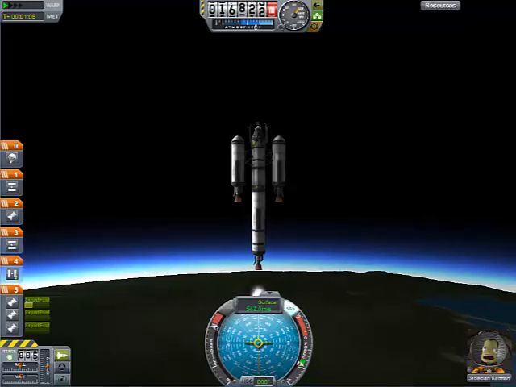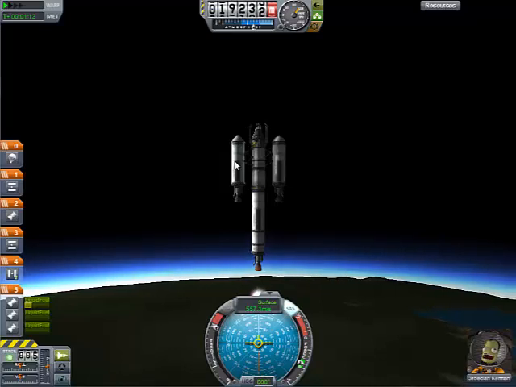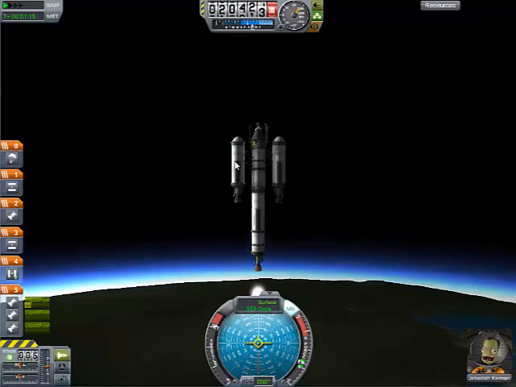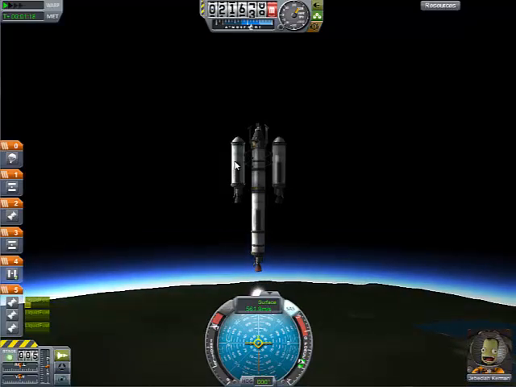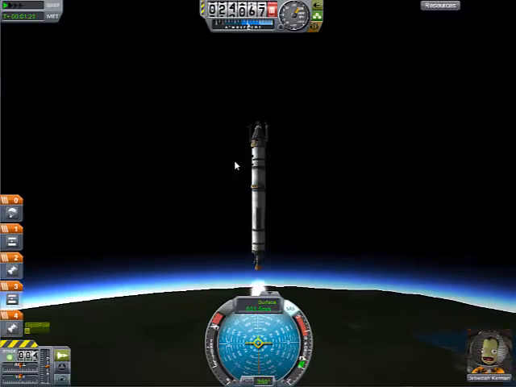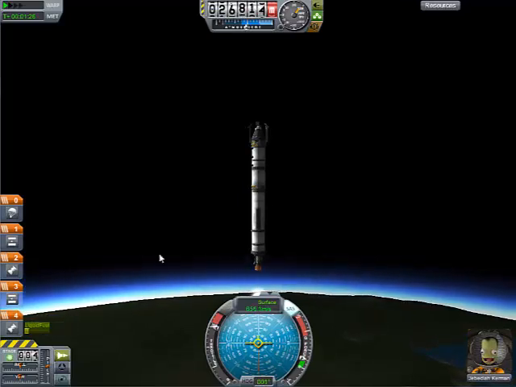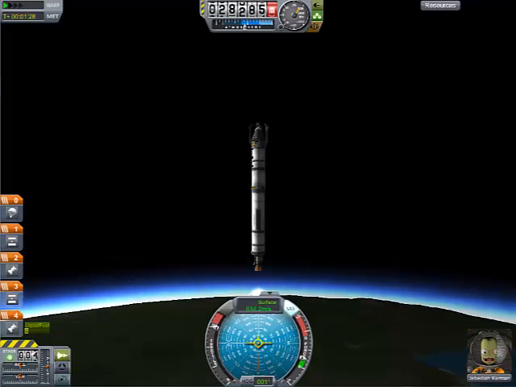Okay, so we have just finished the fuel in the boosters. I'm going to press the space bar, and hopefully they will fall away. Perfect. My main engine is just about out of fuel as well. So when it's done, I will come back and we'll jettison that.